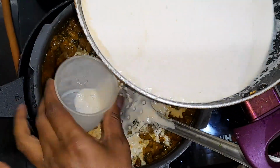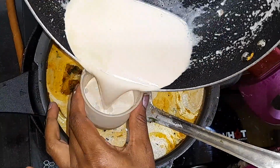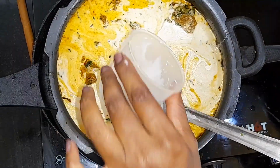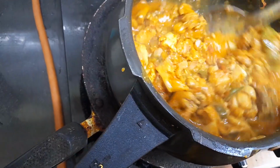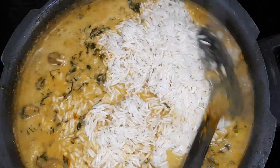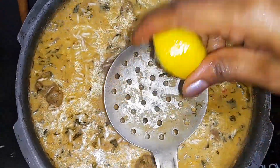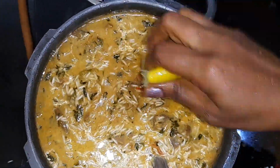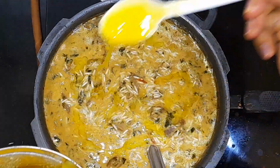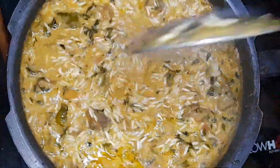Now we have to add this coconut milk to our mutton. Now we have to take the soaked biryani rice and add it to the mutton. Squeeze lemon to it and add ghee to it, or a substitute can be butter as well. We add this for the taste of biryani as well as for the rice to not break.